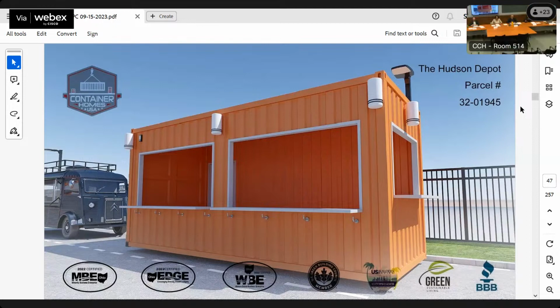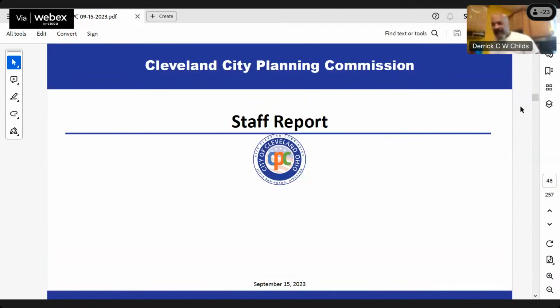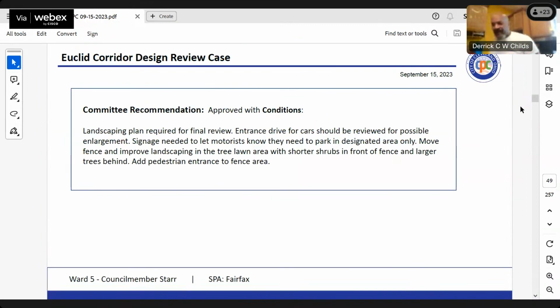When we were at the meeting previously, one of their concerns were, if you notice in the other pictures, that the units were of a grayish color. And they had stated to me that they were looking for something that was a lot more vibrant. So we went with the change to the colors of the local sports teams.